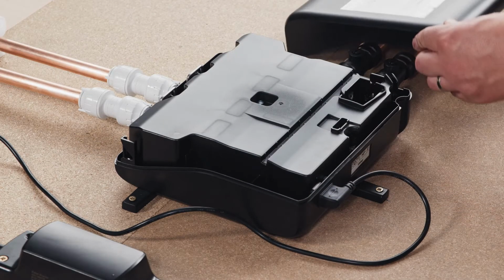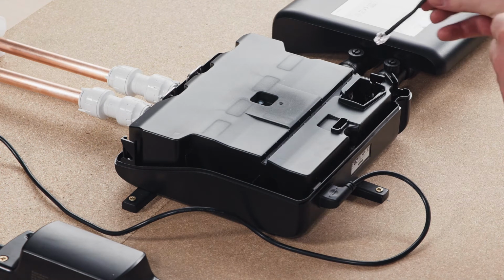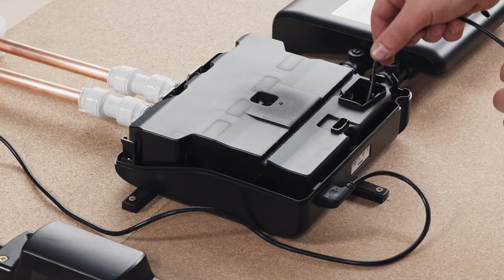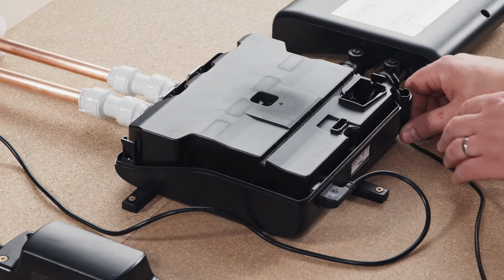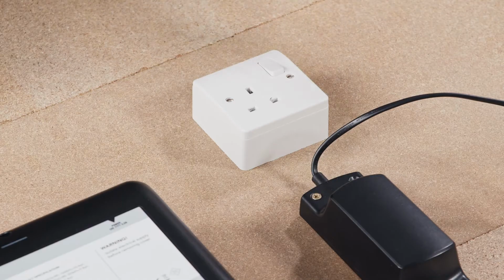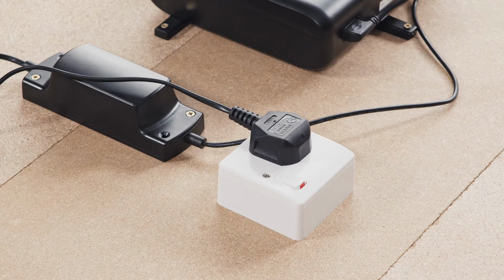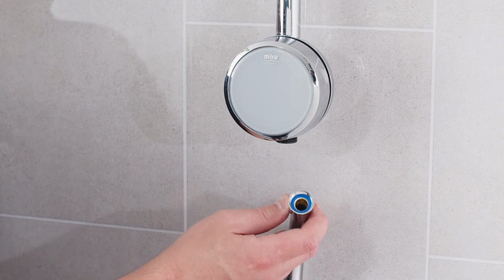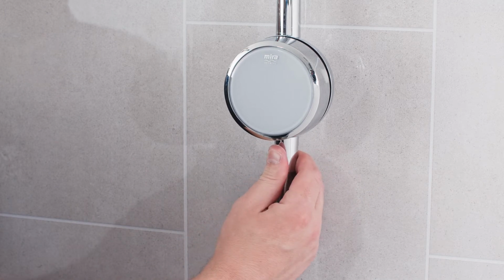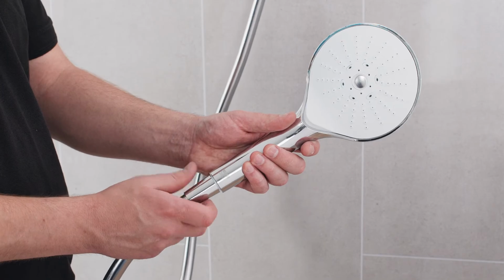Connection to the digital mixing valve requires the removal of the valve housing lid to access the supply terminal. Following connection, cable routing is clearly indicated by apertures on the valve housing. The lid can then be secured back into place. Final connection to the electrical supply is then made using a 3-pin plug or a fuse spur fused to 3 amps if you prefer. The hose and handset can then be installed, taking care to feed the hose through the retaining ring to comply with water regulations. Flushing the pipework before attaching the hose and handset will also prevent debris from blocking the spray plate.